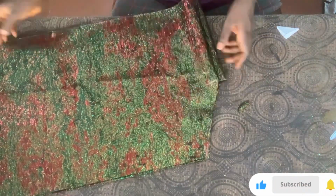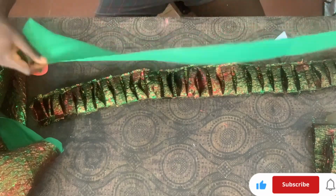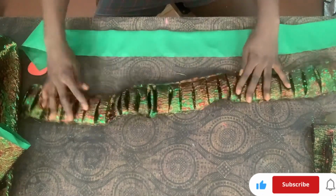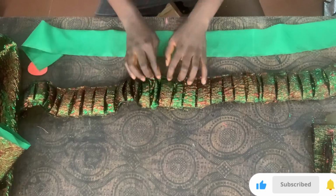If you are using a normal material and you want to cut the facing instead of lining, you can go ahead and cut your facing at this point. But I will be using a lining because the material, I don't understand the material. If I use a facing, everything will just frail out, will just be losing. So I'll be using a lining for my own, and here is my band.